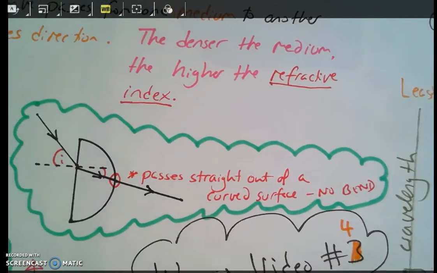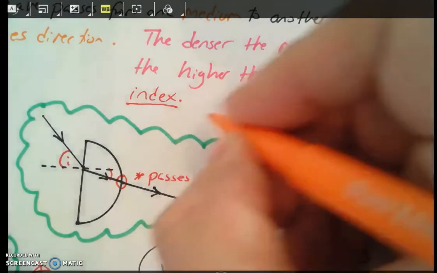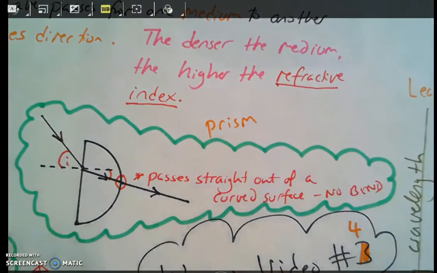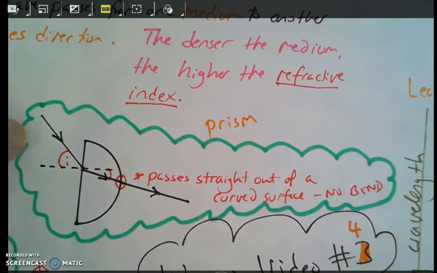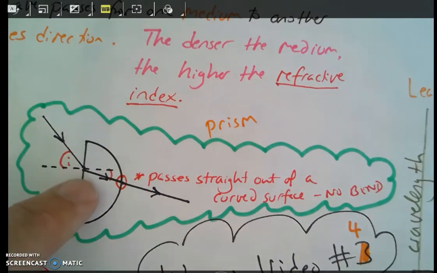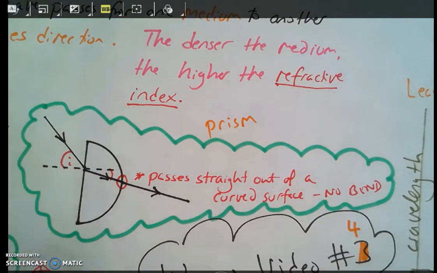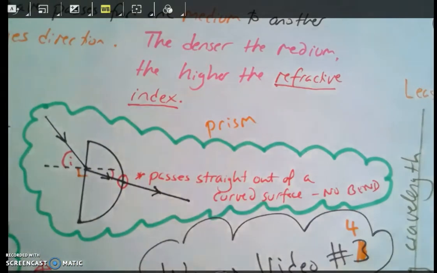The only other one you're expected to know about is in the other green cloud here. Okay, and this time we haven't got a square glass prism. By the way, that's that word there, prism, it just means a block of glass, okay? So this time we haven't got a square prism, we've got a semicircular prism. And again, we've got our original ray of light, the incident ray, which is touching the surface of the glass at that point. I've drawn a normal line, of course, which is at 90 degrees, always is, just like that.